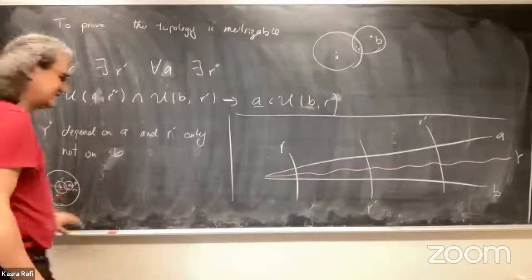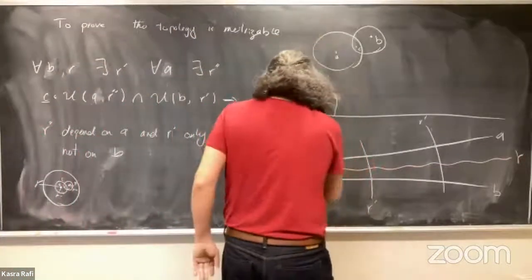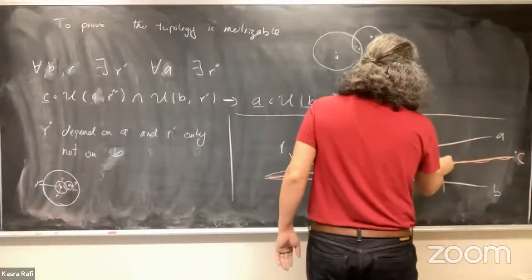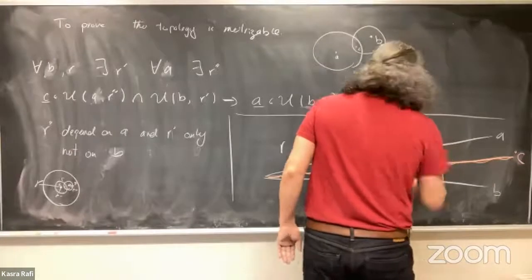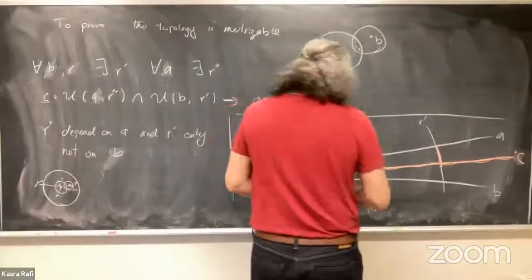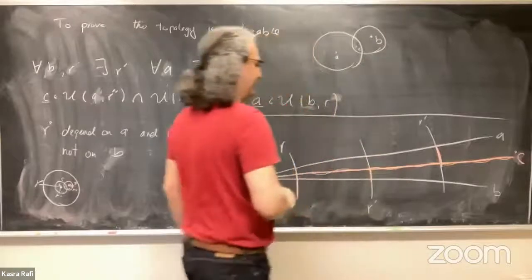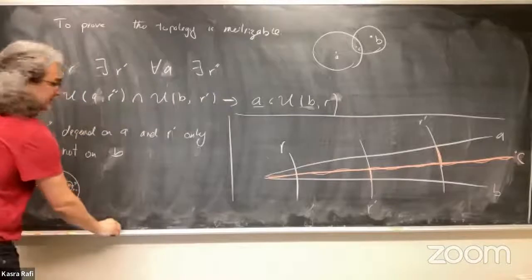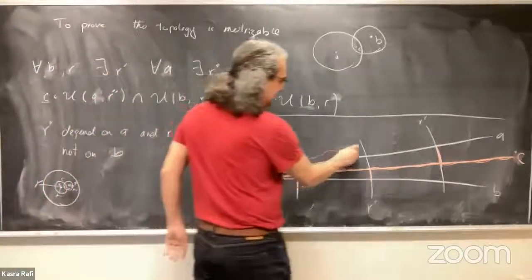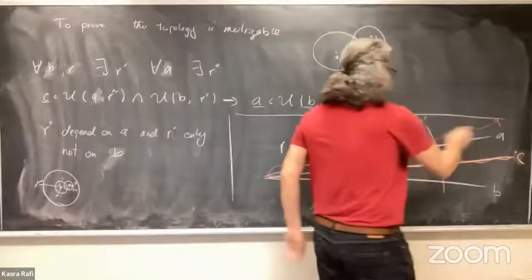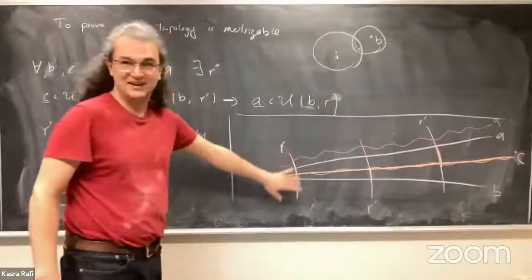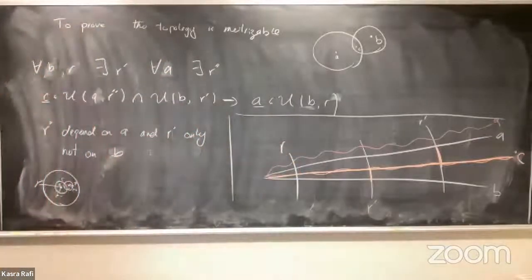Oh, actually, no, you have a C. So we can pick the C to be a geodesic. We have a geodesic C that we know at R prime is close to that, and at R double prime, and R prime is close to that. Our goal is to prove that A is close to B, which means if I pick any quasi-geodesic alpha in the class of A, I have to prove it's close to B at this level. Okay, so a lot of moving pieces. Let's see if we can do it.